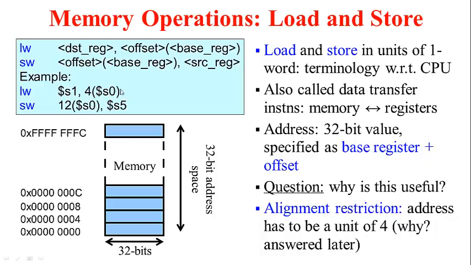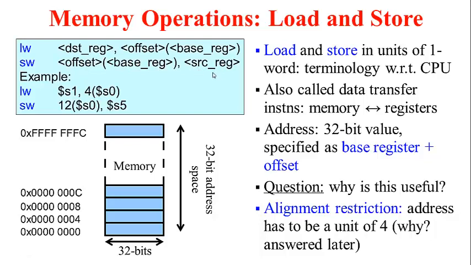What this means is that to derive the memory address, I am going to add 4 with the value in register S0, and that will give me a 32-bit address, and that's the memory location from which I will fetch one word of data and store it onto register S1. The reverse happens in the case of store word. The address specification is similar to the case of load word. MIPS follows this convention where the first thing specified after the instruction specification, the first operand, is always the destination. So in store word, the memory specification comes as the destination and the source register is specified after that.